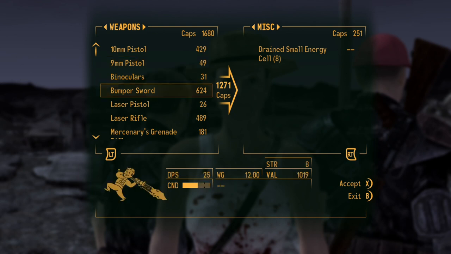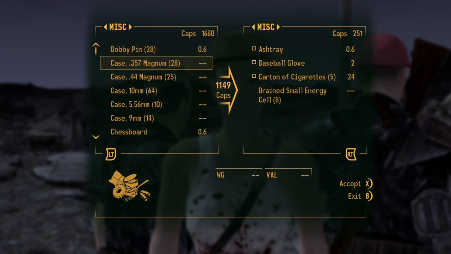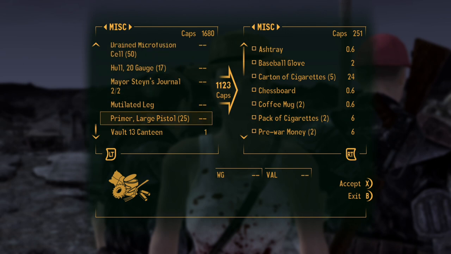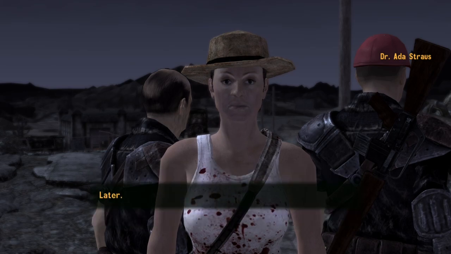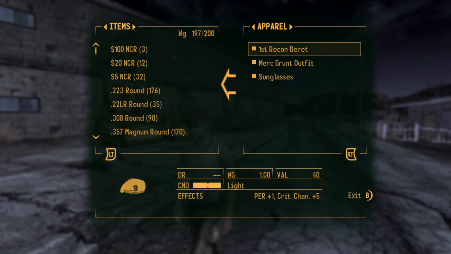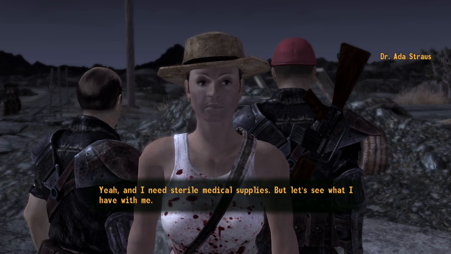Let's see what else I got. Should I sell the Bumper Sword? I don't know if I should. Sell some of this stuff I didn't mean to pick up. I'm not selling the dinkies yet. So I'm gonna pay that for the moment. Later. Hey Boone, let me get your inventory real quick. Fine by me. I'll take this stuff. Sell this stuff. Not the cowboy repeater, but I'll sell the other stuff. What can I do for you? Medical supplies. But let's see what I have with me.